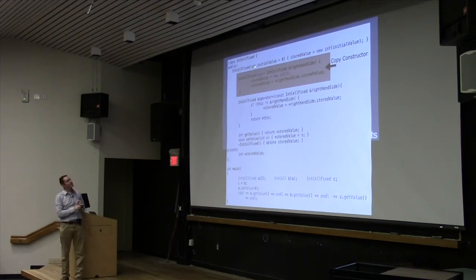See this part right here? It says int initial value equals 0. That actually tells us when you do it like this, set that value equal to 0. That's what it's telling you. So yeah, it's part of C++. I apologize again for C++ being the way it is, but that's what it does. Good, very good question though.